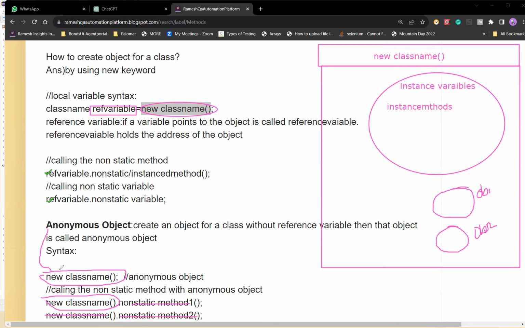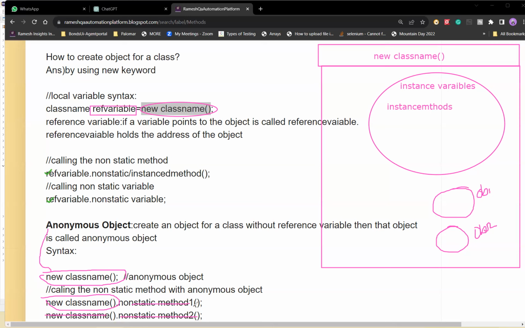Or if you want to call only one method of that class, then go with the anonymous object. That will reduce the number of lines. Here in a single line you can create the object and call the method. You can finish everything in a single line, creating the object and calling the method also.